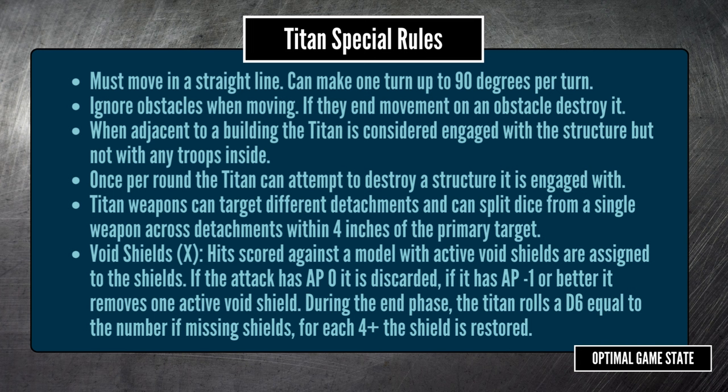Nice and simple. Titans can split fire, and that applies to both their weapons, which can target different targets, and also to the dice within the weapons. So if you have a Vulcan Mega Bolter and a Plasma Blast Gun on your warhand, you can take that Plasma Blast Gun and aim it at a tank attachment, but you can also take that Vulcan Mega Bolter's 10 dice and split it across multiple different infantry attachments. This gives the Titans a lot of flexibility in fire, and as they tend to have a lot of big guns, it actually front loads a lot of damage into a single activation. So you could potentially take out multiple enemy threats before they even have a chance to activate.